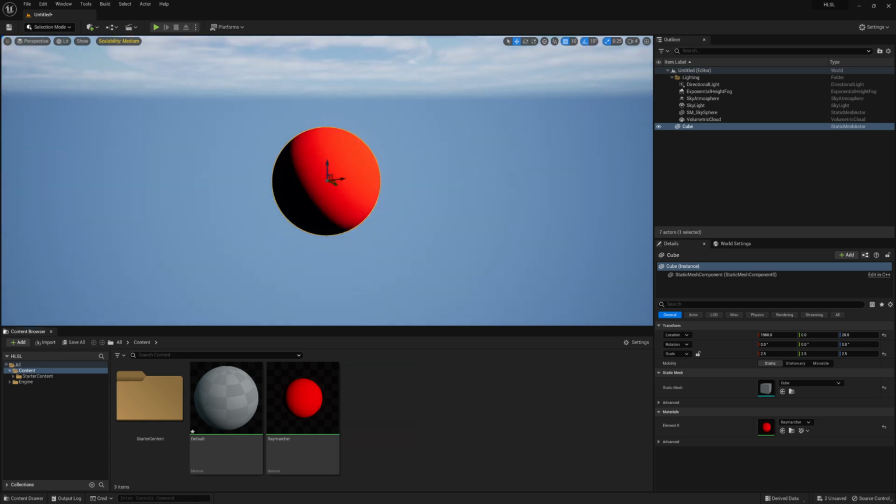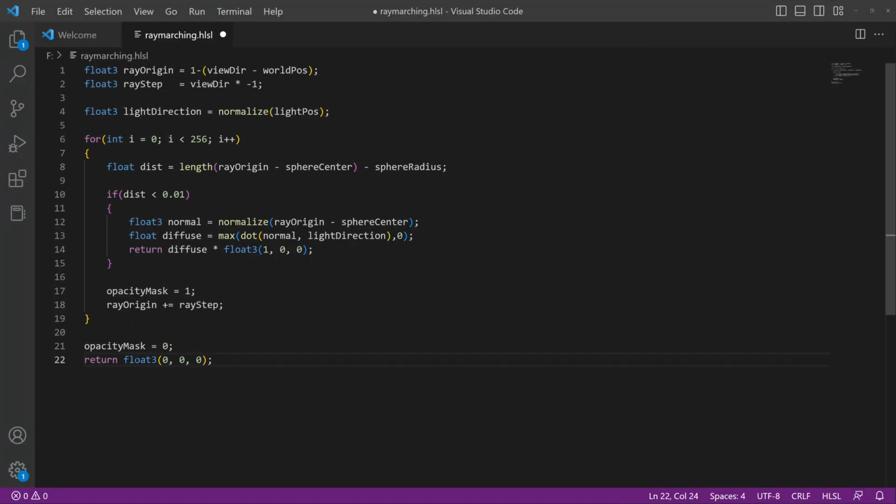So this is what we should have from the previous video, and really all the adjustments that we're going to make to add this specular lighting will be done through our code. So I'm going to jump into Visual Studio Code with the code from our previous video of where we left off, and what we're going to do is start adding what we're going to need to add to produce that highlight. So the very first thing that we're going to want to do, we've already calculated the normals of the surface. We calculated the diffuse lighting.